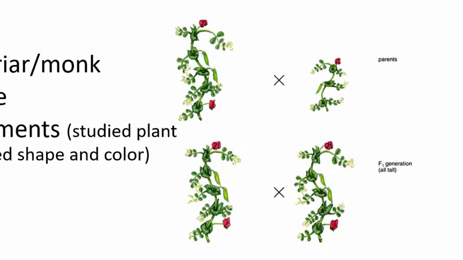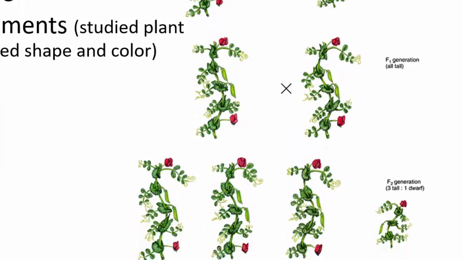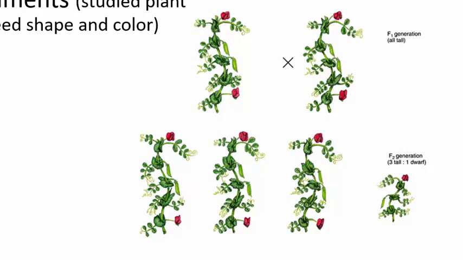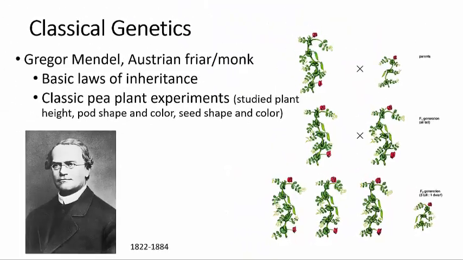Mendel had available to him some plants that were tall pea plants and short pea plants. The thought prior to Mendel was that if you were to breed these plants together, you would get something in between in height. He did that, and found that in this first generation of cross-pollination — the F1 generation — he got only tall plants. Then he continued to look at the next generation, the F2 generation or the grandchildren, and found surprisingly that the short plant reappeared. The short plant did not exist in the first generation, but in the grandchildren it appeared again, in a ratio of one short plant to three tall plants — exactly a three to one ratio. He did extensive experimentation and collected a lot of data to demonstrate that this ratio was exact.